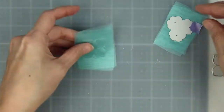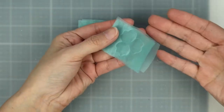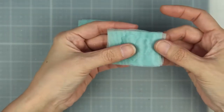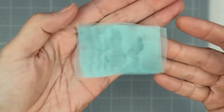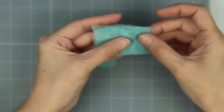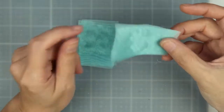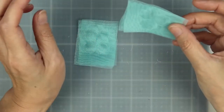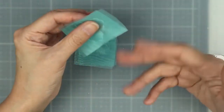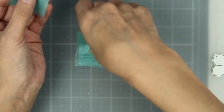Okay, so I'm going to show you when you take these out, because of how fibrous chiffon is, it made a very deep impression, and I hope you guys can see that. So it gives me a great template and outline for me to hand cut it. If you are not a fussy cutter, this technique is probably not for you, but I don't mind doing it, especially because you don't have to be very precise, and I will show you.